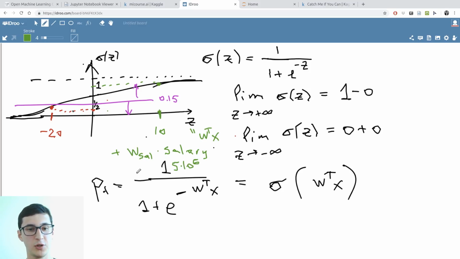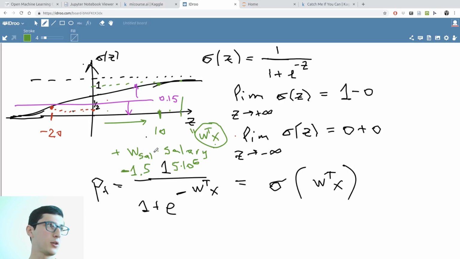Okay, if we have some coefficient for salary, let's say it's positive 1.5, this term is going to be really large, and it makes a really large contribution to this final inner product W transposed X. And so if salary is high, this moves this point closer to the right, and so then predicted probability is going to be high. Okay, sorry, for this example I'll change it to a negative coefficient, because if a client is rich, we're not going to predict that he's going to be a bad client, not returning debts.